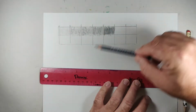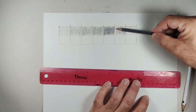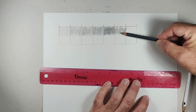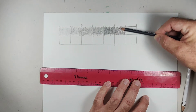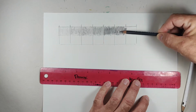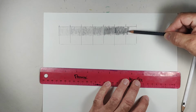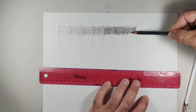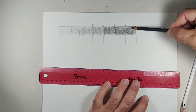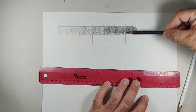Another great shading method is to work in a circular motion. So again, look at how I'm holding my pencil. I'm just layering my values. I'm going to press a little bit harder for the darker values. If you're using the side of your pencil versus the top, it'll work out a little bit better for you.